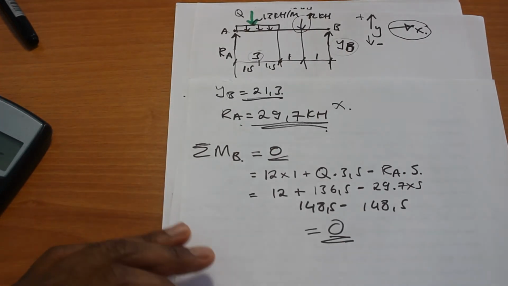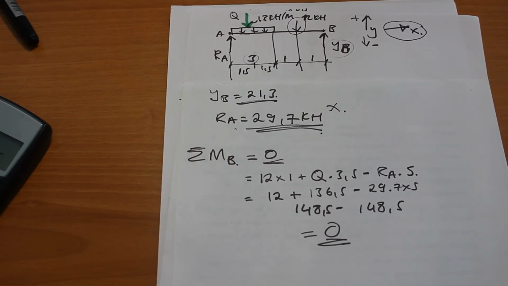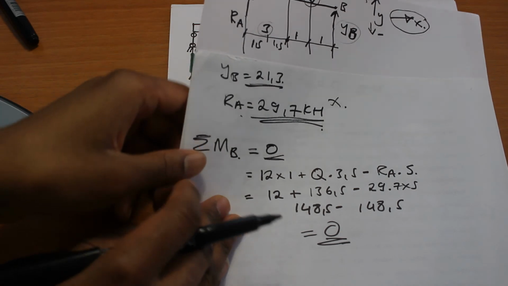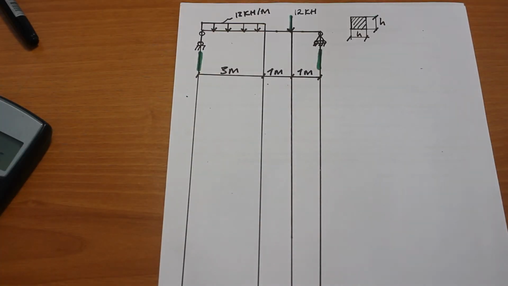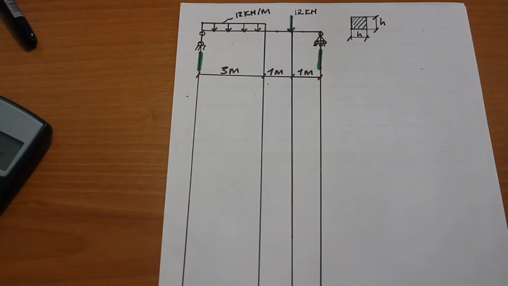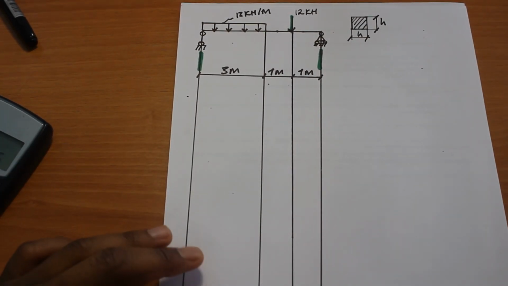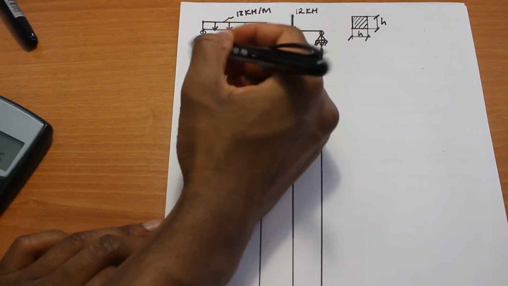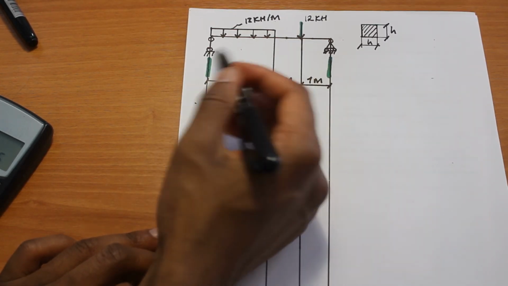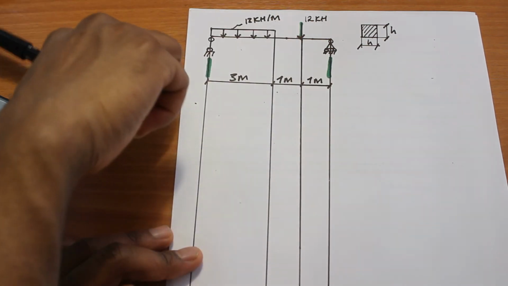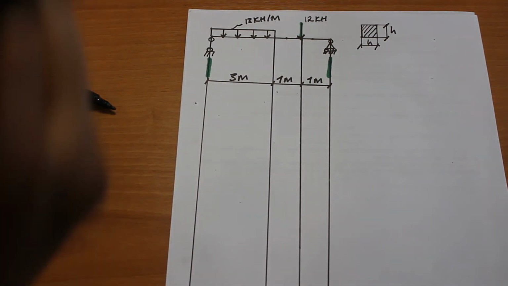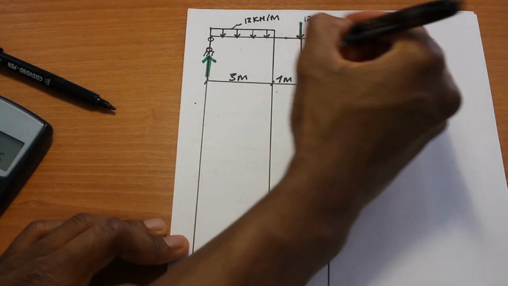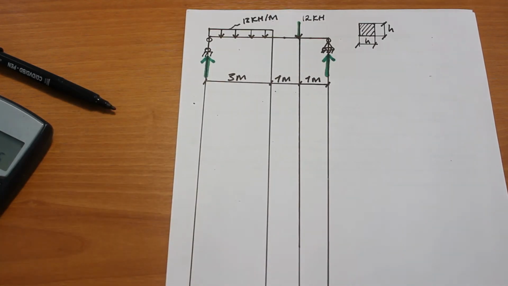So basically this will be the first part of the question. Remember, don't forget the question. What we're being required to do here is to determine the dimensions of this cross section. So what we've done in this first video is we've determined the reactions that we are going to use to replace these two beam supports. We've also determined the direction. These are both moving in the positive direction of Y.